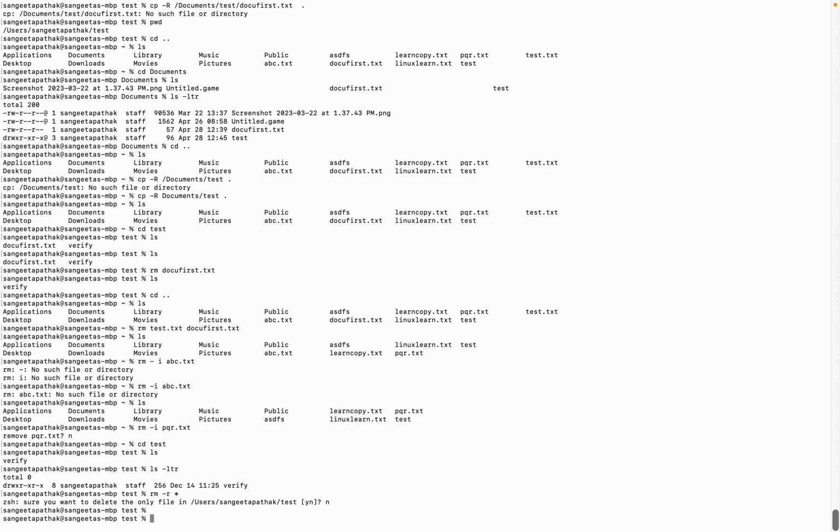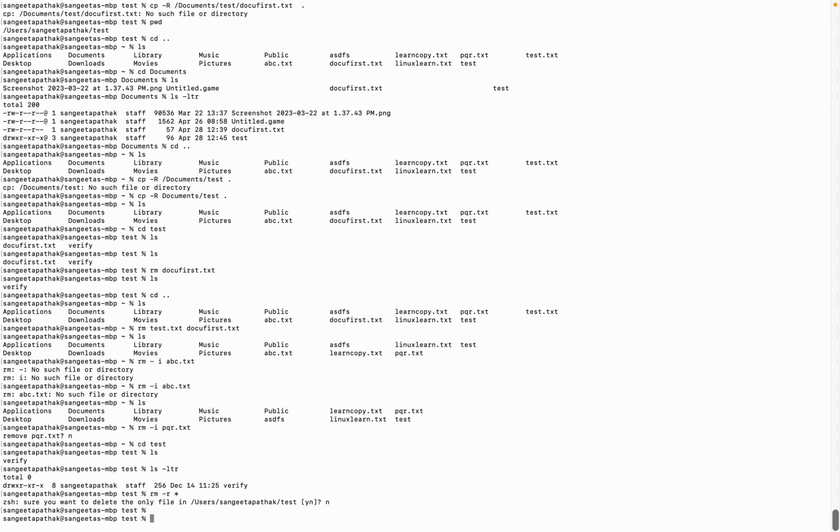See, it's asking, are you sure you want to delete the only file in this test, yes or no, whether you want to delete the verify file. No. Now you can delete a directory.